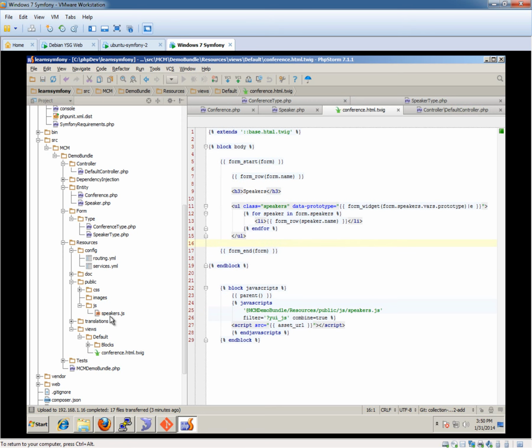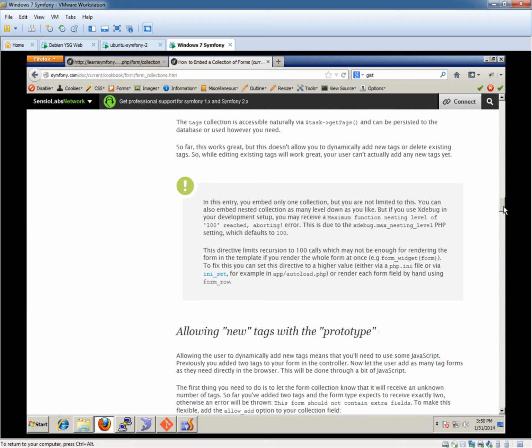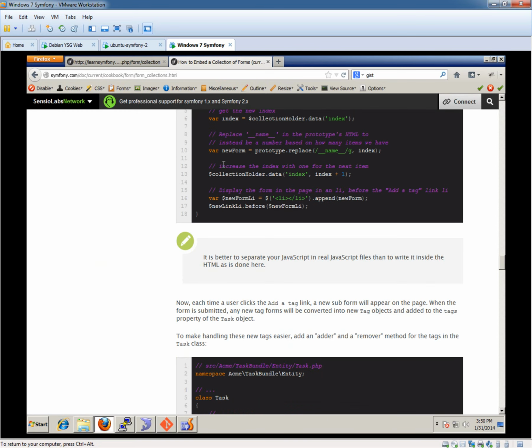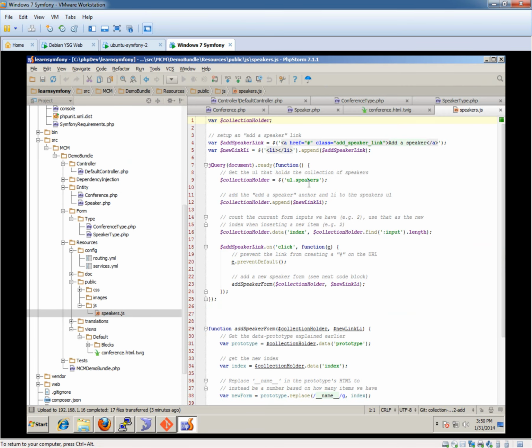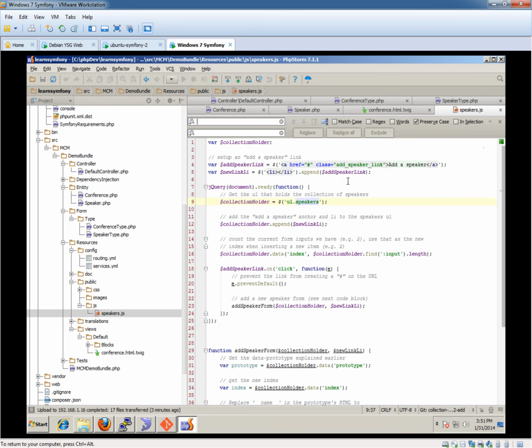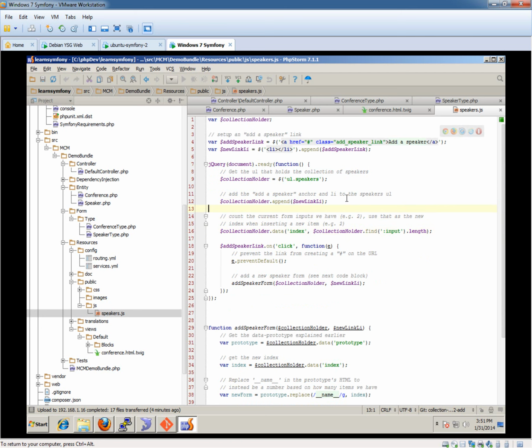So yeah, and then we go into speakers, and again I'm just going to shamelessly copy and paste this from here, and then just use PHPStorm's cool find and replace thing, keeping the preserved case. So it was tags before, but I just put in there tag, and I changed that to speaker or whatever, and then it's gone through and just ripped out these bits. So if anything doesn't add up, that's why.